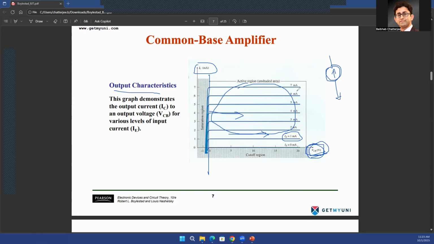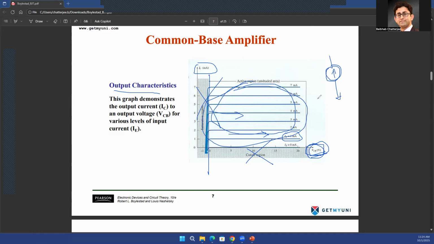And that is why BJTs or any kind of transistors, BJTs or MOSFETs, are modeled as a current source. So in our first homework or during the first few lectures, I told you that any kind of transistor will eventually be modeled as a current source. And this is the reason behind that, because the output characteristic becomes flat after a certain point. Of course, it's not a current source in this region. It's only a current source in this region.